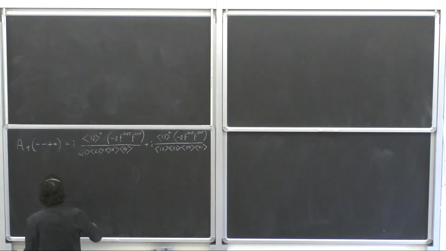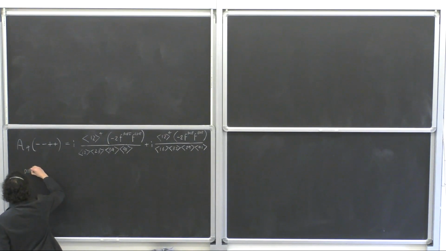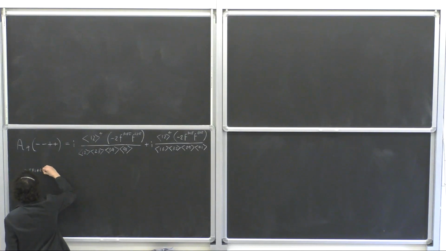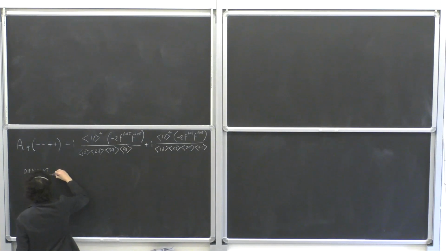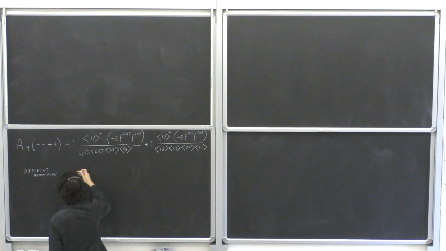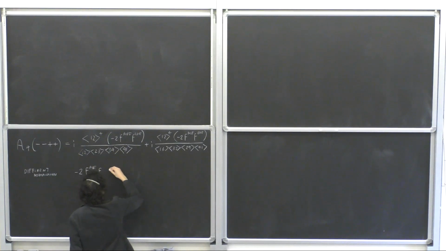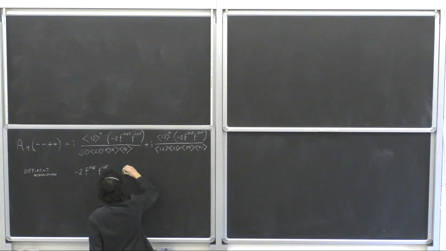But let me just note that a different normalization is employed for reasons which will be clear in a second. So instead, we would like to change the normalization of the f so that in f^{ABC} this -2 factor is absorbed. And we're gonna just call the new f's with an f tilde.